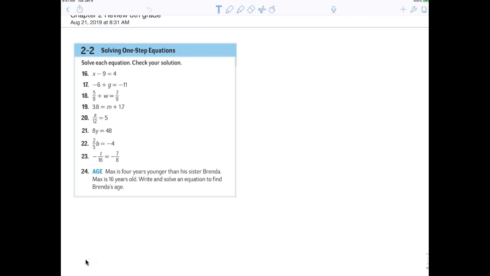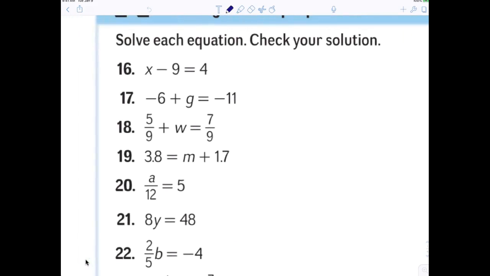I promise you the quiz next Thursday is me looking at these and putting 3 problems on the quiz that are very similar, just the numbers changed. So you have to know how to do it. Now let's see if you understood what I said about mental math here.